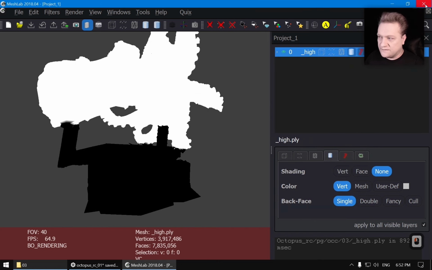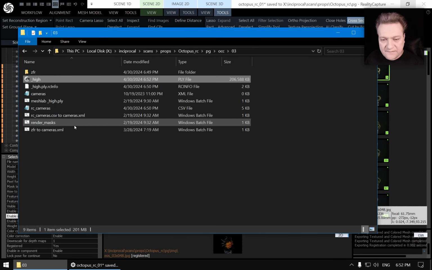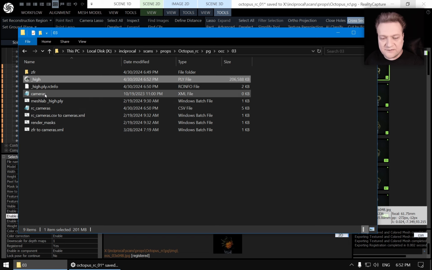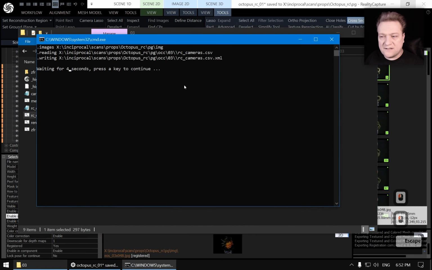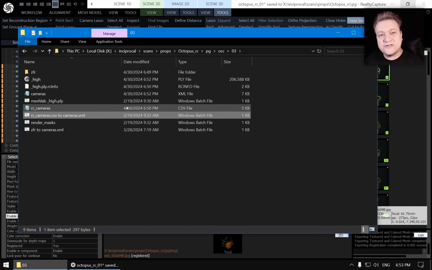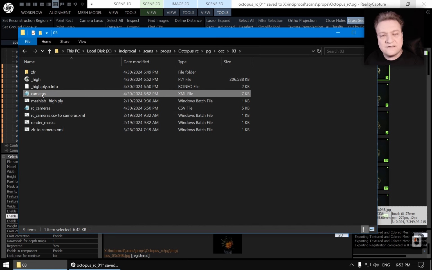Okay, so at this point the model is saved, and all we need to do, again, we're using Reality Capture, so we need to convert these RC cameras to regular cameras that we use. For that, we just run this script that does the conversion for us. And again, for Metashape, you would export the registration directly into cameras.